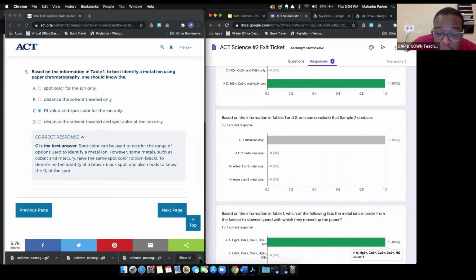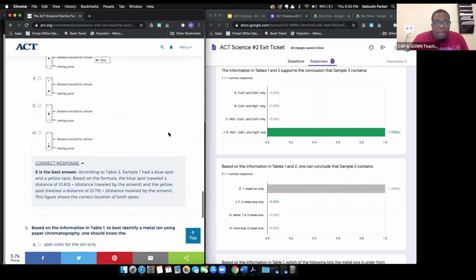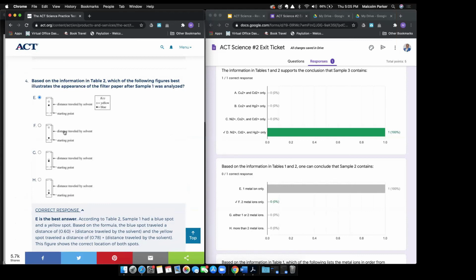So I just want to say this. Based on what I saw in your answers, man, you're really good at seeing trends in data. You're good at seeing the pattern. What we want to work on is the interpretation of the data. What is it trying to tell me? How can I actually analyze and interpret that data myself? Like in that number 4 question with the drawing, that's another way for you to actually interpret the data that's been given to you. So data analysis and interpretation is definitely what you want to work on in your science classes or in your science practice. But you readily see trends like nobody's been.